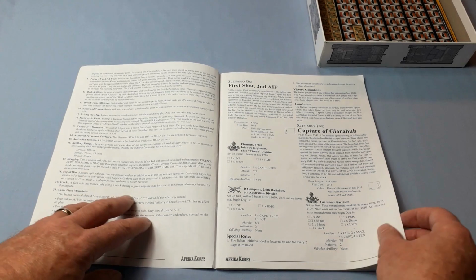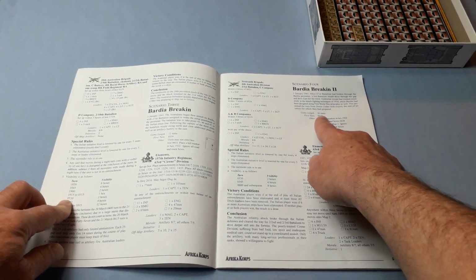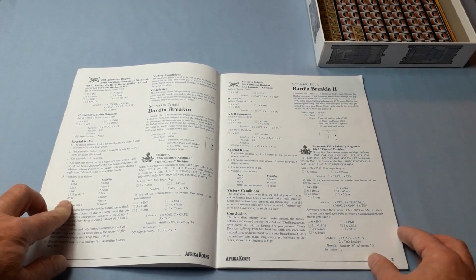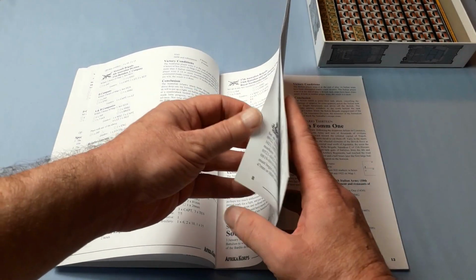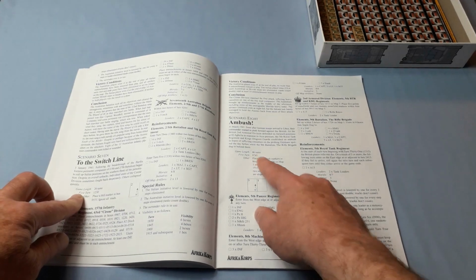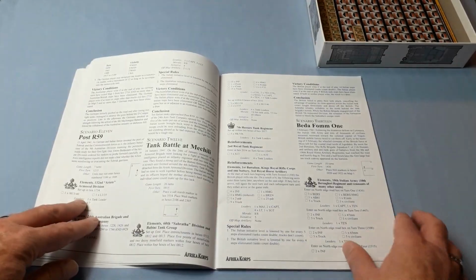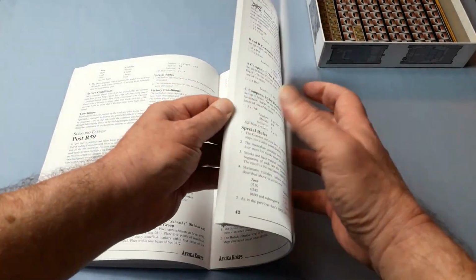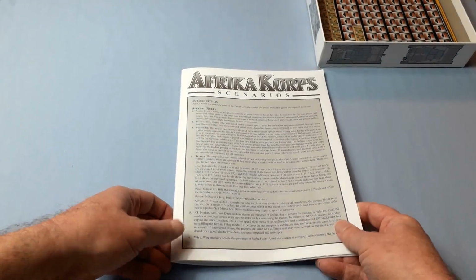And some of the problems with this for videoing is that 36 turns. Because some of these scenarios you need that amount of time to sort of wear down your opponent. 46 turns, so you see what I mean. But I do like it. I do like it. So 50 scenarios. Look at that. You do get your money's worth.